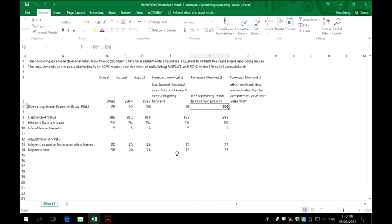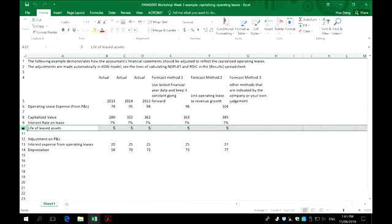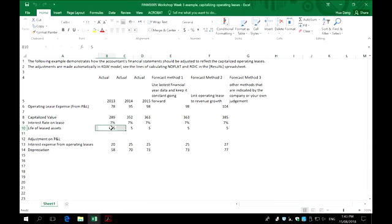I provide you a simplified model to capitalize the operating lease with this expense that you can read from P&L, the interest rate you can estimate from the notes of the bank loans section of the company, and you have to estimate a life of the leased assets. So from the notes, we understand that they have capital investment or operating lease that will be payable in the next 12 months, and up to 5 years and more than 5 years, up to 40 years. So how can we estimate a life of the leased assets?